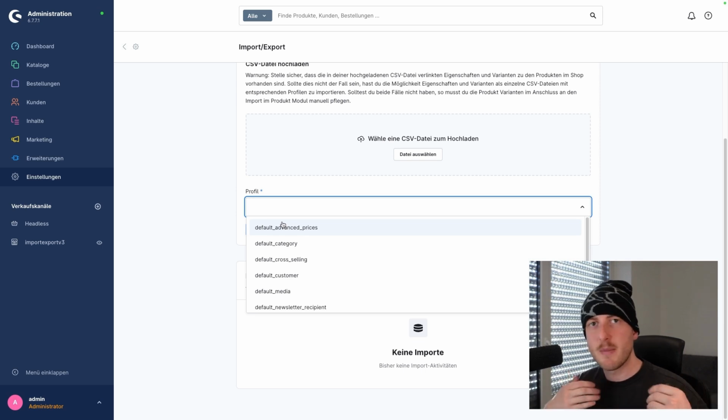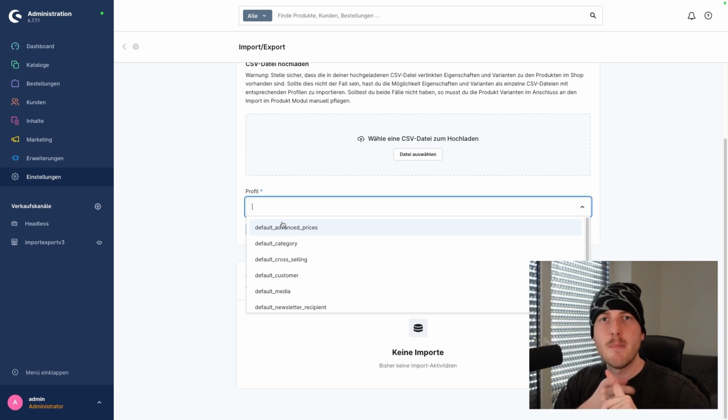Okay, so to summarize, that could mean we have the product profile, and these products always need, for example, a UUID in the database, they need a name, maybe they also need a price, and things like that. And that is essentially the profile of a product. It's very important to understand that.